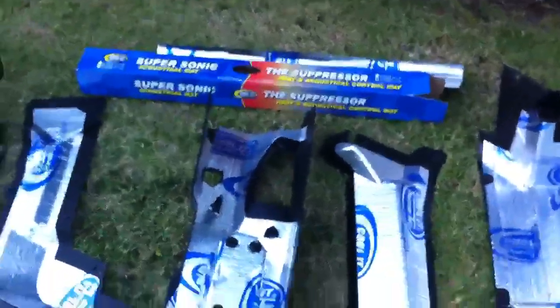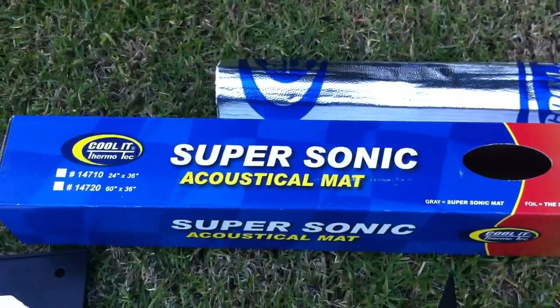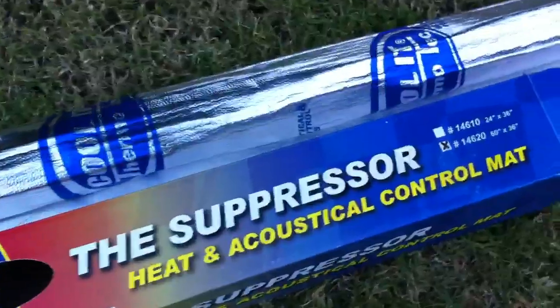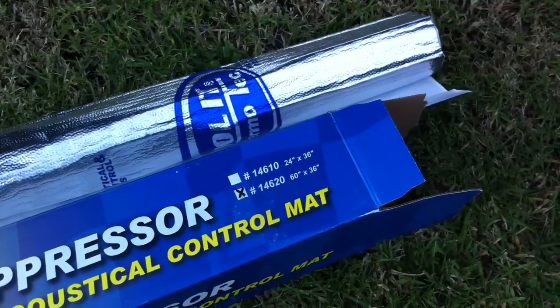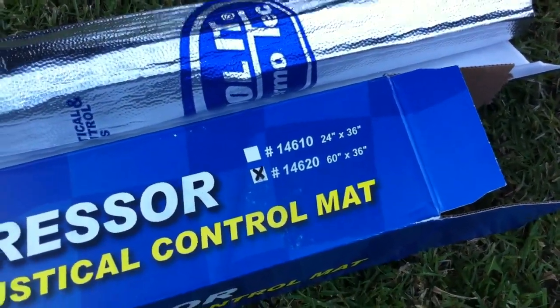Okay, here's what we did for covering up the engine on the Can-Am Commander for both sound and heat control. There's the size I used, and the part number, 60 by 36. I ended up using one of these rolls. This is how they come, kind of wrinkled up, but they work just fine.